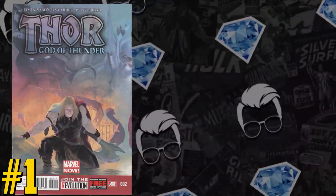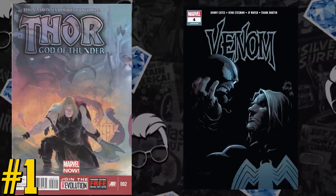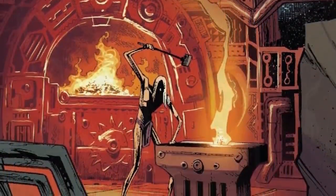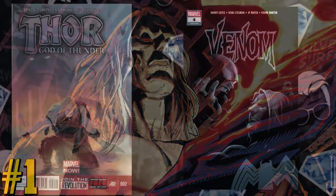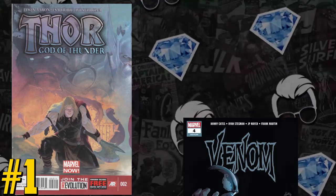Back to the Necro Sword, the true origin was revealed in the Donny Cates, Ryan Stegman Venom issue number 4. It was created by Knull the Symbiote God and forged with the blood of a celestial space god. The symbiotic All-Black earned its name as the Necro Sword and the God Slayer after Knull's massacre, leaving countless dead gods in his wake. The Necro Sword was then passed down to Gorr, who then became the God Butcher. With them bringing such recent characters to the MCU, it does open those possibilities of seeing Knull on screen sometime within the next decade. Awesome book to own, super cool character.